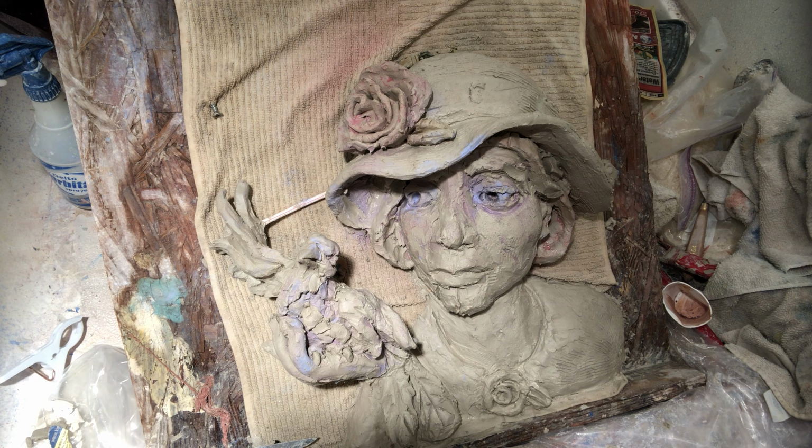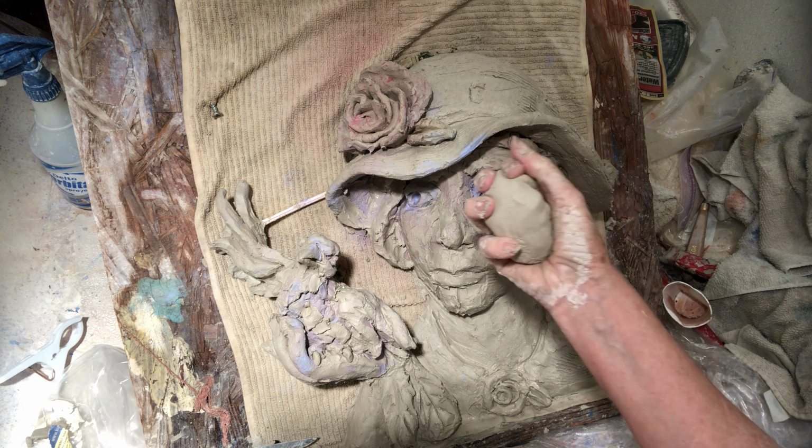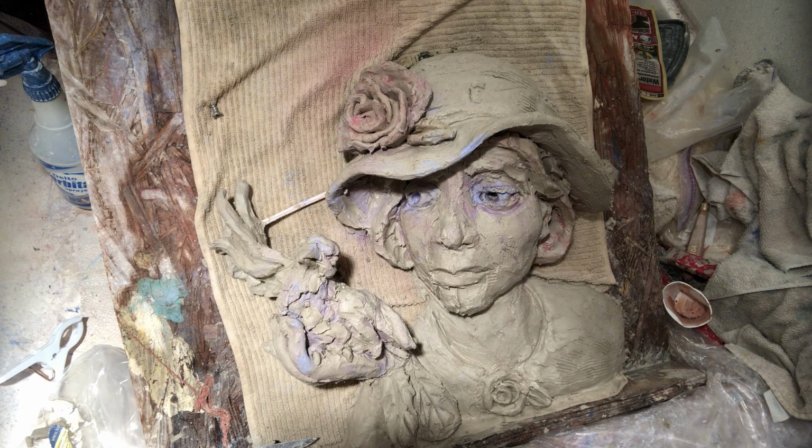So, this is Laguna Peak Clay. I buy it out of California. I buy it in 2,000 pound lots, a couple times a year. I'd say I go through about 4,000 pounds a year. And it is a cone 10. It's really great for sculpture because a cone 10 clay is far more plastic, I found, than a cone 6.